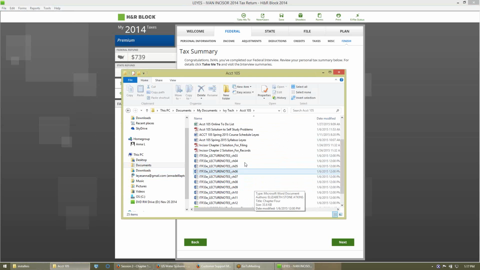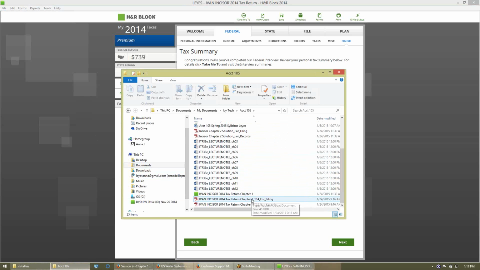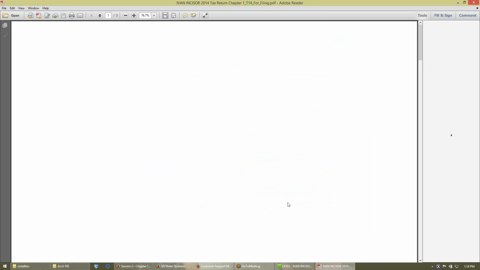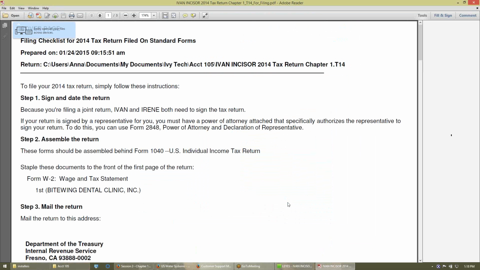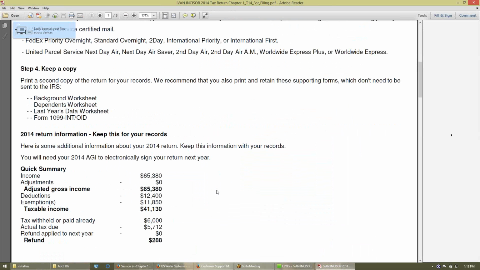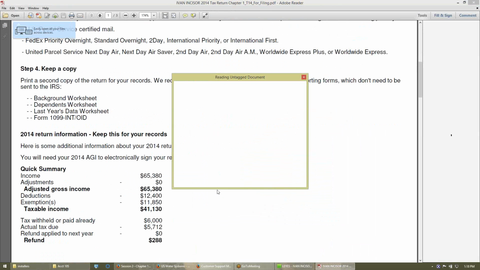I will show you what it's going to look like. Here it is. So it's going to come up and say the file name, for filing, for records. And again, you want the one that's for filing. If you open that up, it's a PDF file, and it's going to have a summary page, and it's going to have the tax return. And that's what you're going to submit to Blackboard for your actual assignment. So make sure, again, it's just this form. It has kind of some summary information, and then it's going to have your tax return following it.